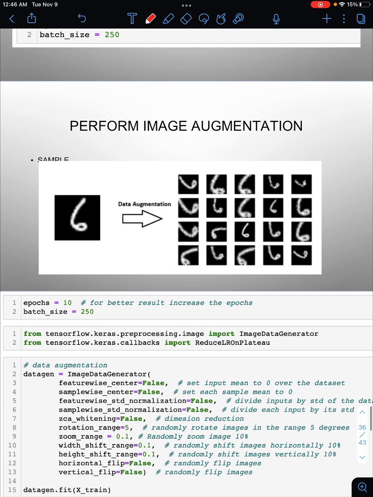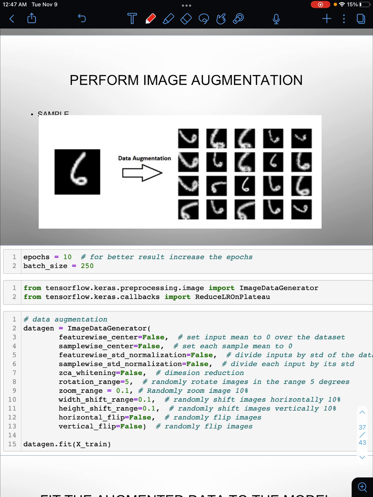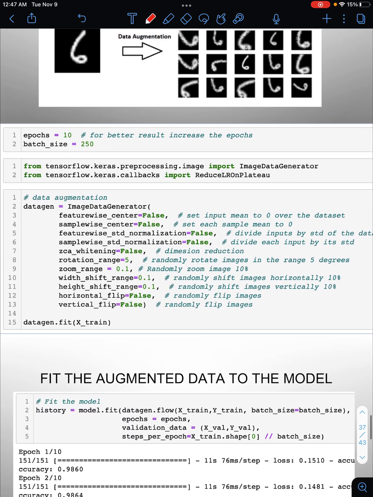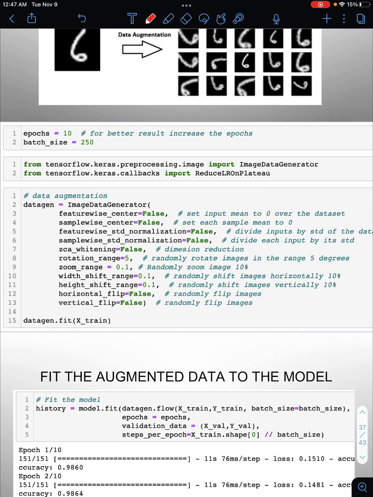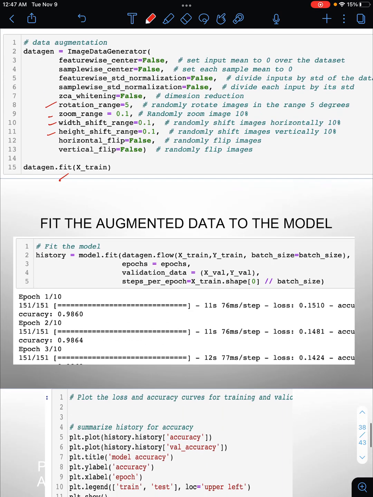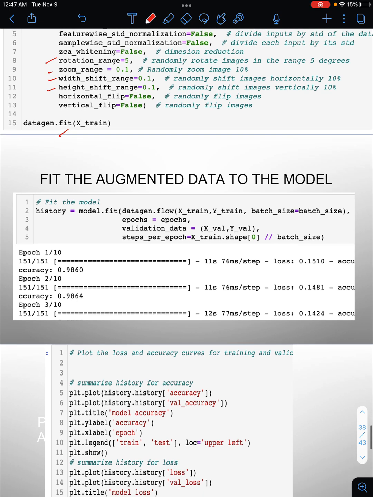Now, since we're doing image classification, our data may not be enough, so we need to perform some image augmentation. In this example, we use the ImageDataGenerator in order to create the image augmentation. So this is the flow for the image augmentation. What is used here is the rotation range, and the shift of the width and the height only. So a little tweak on our data. And then of course you need to fit your training data.